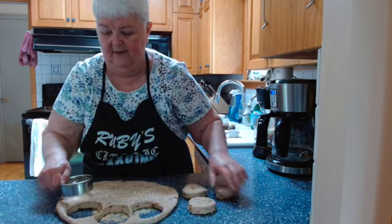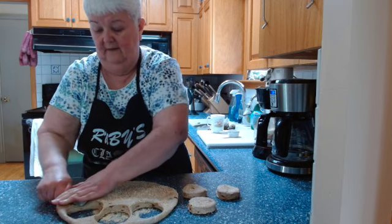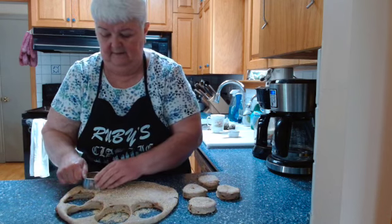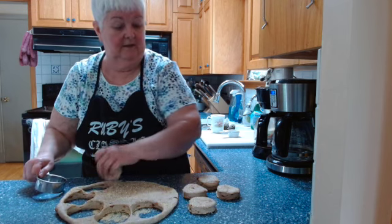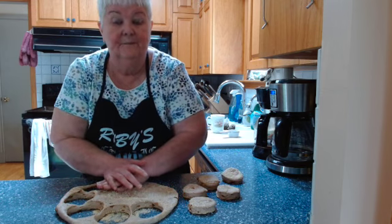And then when you buy a package, you get about 8 English muffins. And I find these also freeze really well, once they're all cooked and everything. And I've got my cookie sheet over there on the stove. And I'm just going to put these on a cookie sheet to rise for ½ an hour once I get them all cut out here.